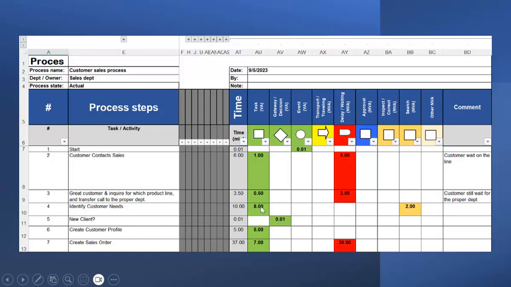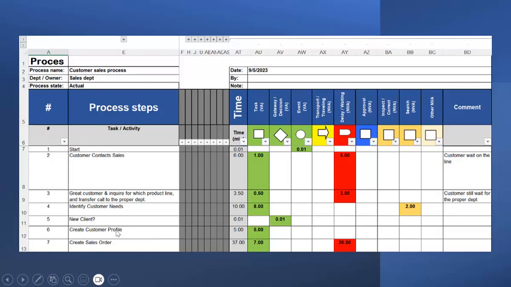Identify customer need. Let's say it takes about 8 minutes, but during that time, the sales rep has to search for some information somewhere, look at the file, and there's a little bit of loss of time. There are 2 minutes of loss of time. Now the question mark, new client, this is a decision. Again, it doesn't take time, because usually you make the decision at the step before. The decision point doesn't take time, so it's 0.01 minute, let's say.